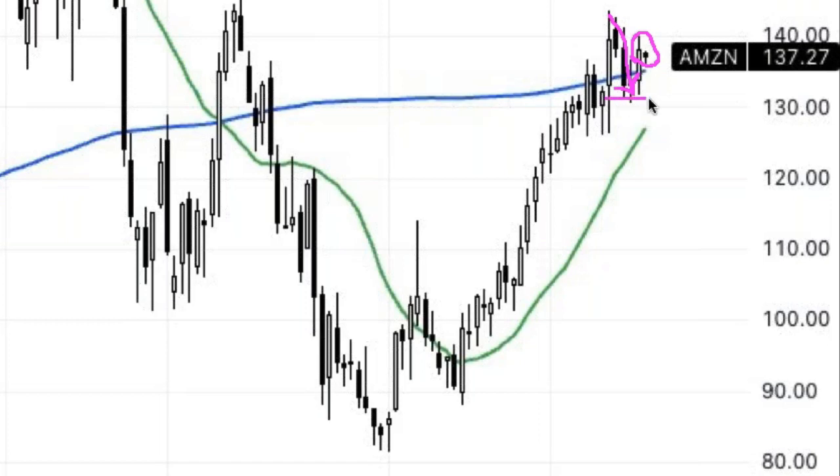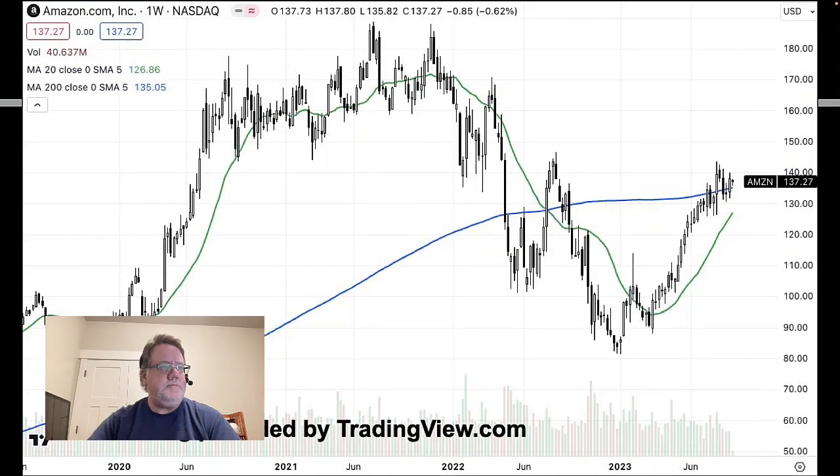And short-term traders will like to try to identify points where it might find a level of support, like I said, as it happened earlier at around $130, and then see some indications that it is rallying and bouncing upward. So it does look like it might be setting up that kind of a pullback and bounce pattern within the overall upward trend that we're seeing. So that could be interesting from a technical standpoint.